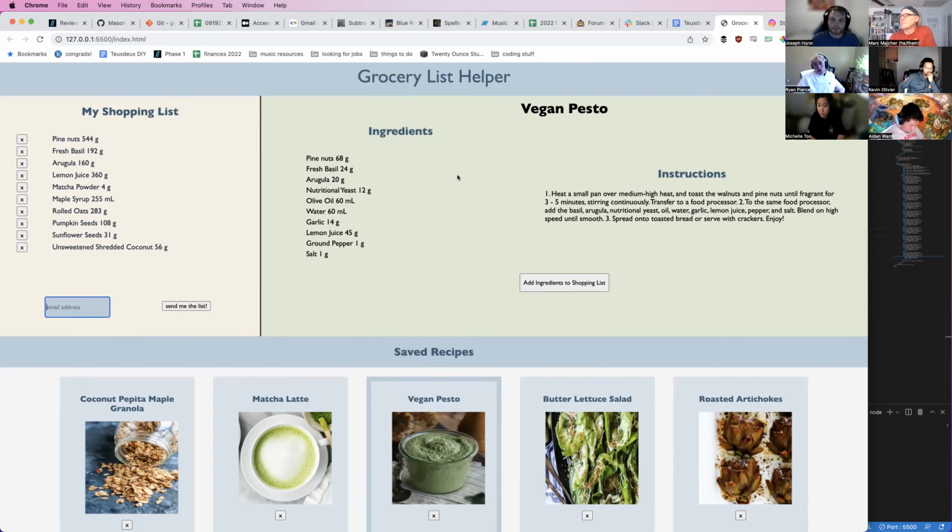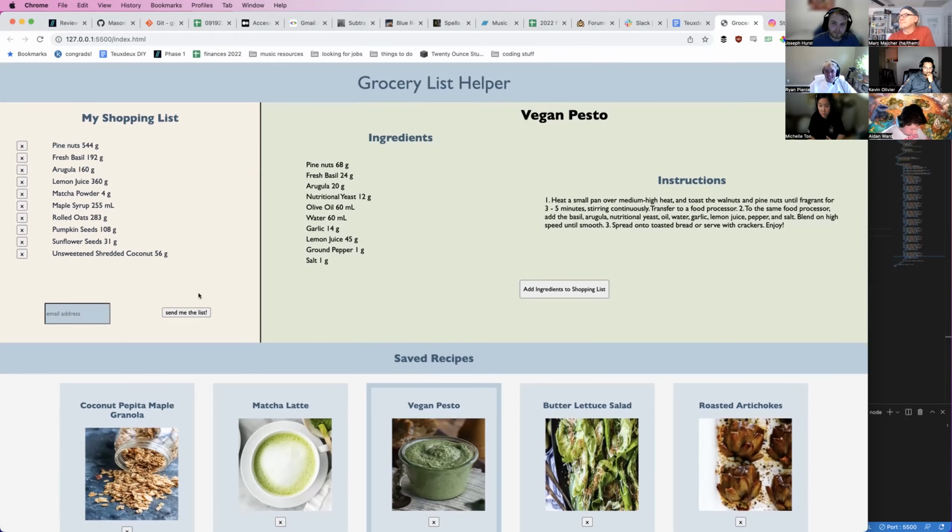Yeah, I just wanted to clarify that this email function doesn't work yet. That's kind of a stretch goal for me to figure out, because you either have to use a mail API. I couldn't get this to work with just a mail tool. So you either have to use some other API to send an email, or you have to get these to persist somehow. But then if a bunch of people were using this, they would all be sharing the same list. So that would be interesting. I think for now, the best thing to do would be to take a screenshot and then you have all your stuff.